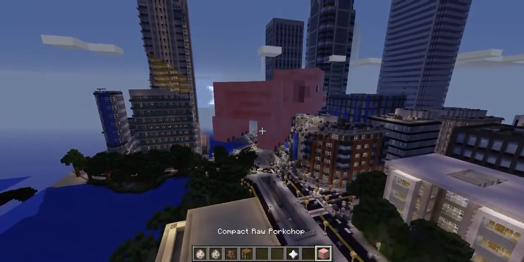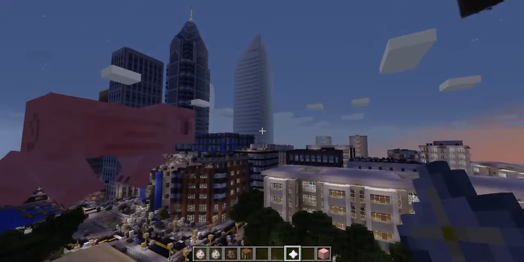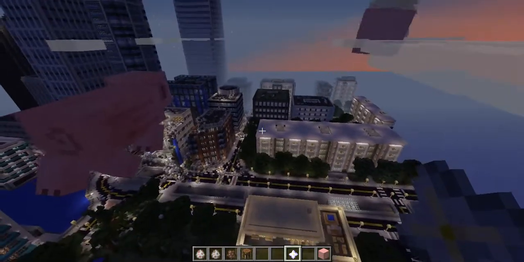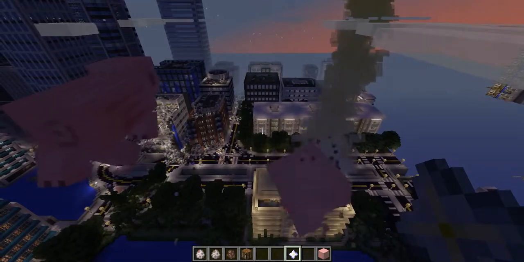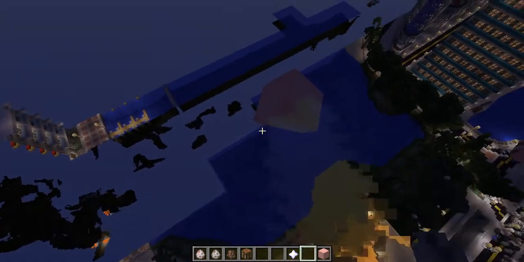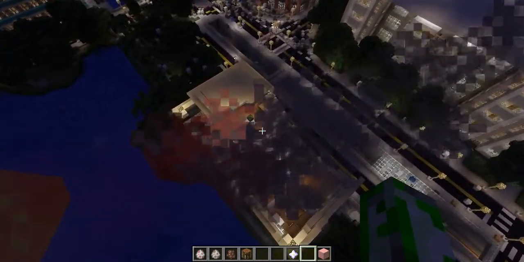What happens when there are two of these? Okay, it's coming down from there this time. It's gonna land right on the mansion. Oh, it's not. Oh, never mind. It's kind of gonna land on it. Oh, it landed in the ocean. Okay. And it just went right through here.